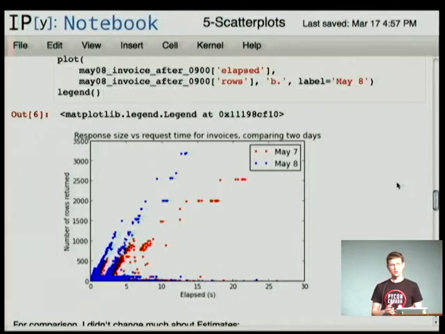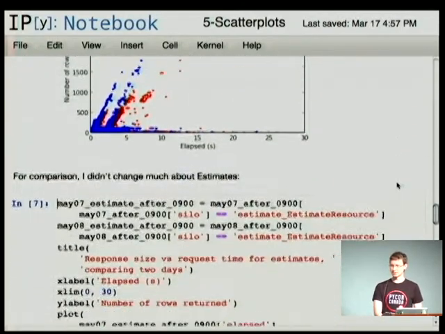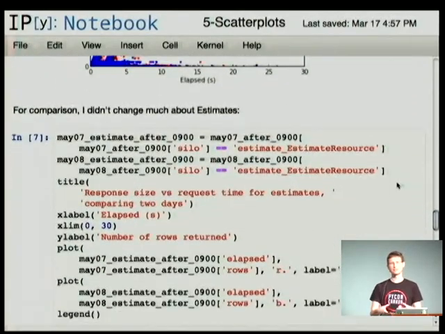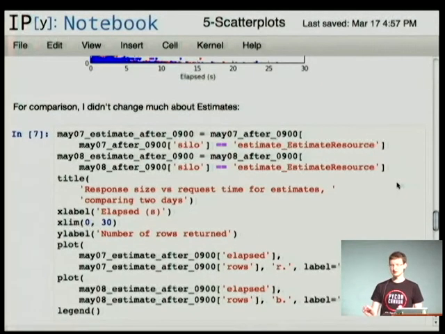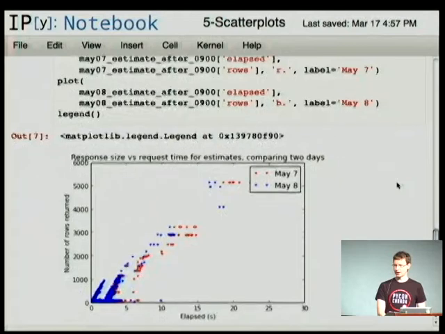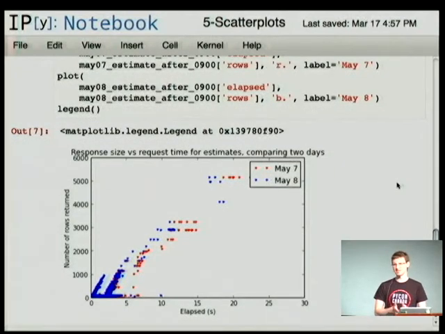Okay, that's really neat. Was it my changes to invoices that actually caused this improvement? Let's check estimates. Estimates have a very similar form to invoices. They look the same, they have the same kinds of internal data structures, but I didn't change very much in estimates, only the bare minimum shared code between the two. And so we can see that, especially at the bottom end, estimates didn't change their behavior. At the top end, there's a bit of difference, but invoices get maybe 10 times the amount of traffic that estimates do. If we just made invoices significantly more efficient, especially for expensive requests, that probably had a systemic effect on everything, making everything just a bit faster.